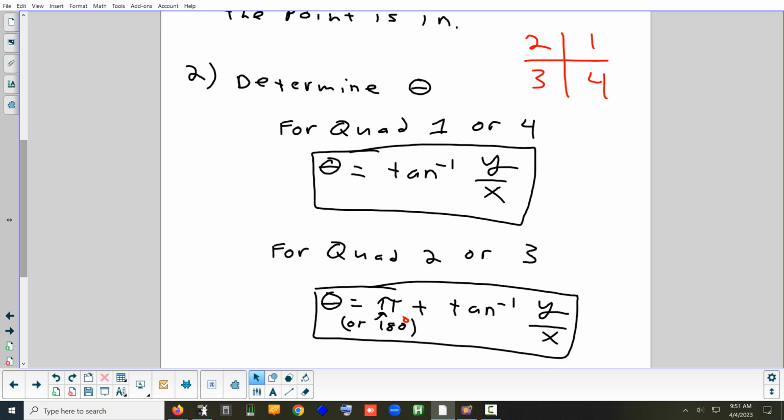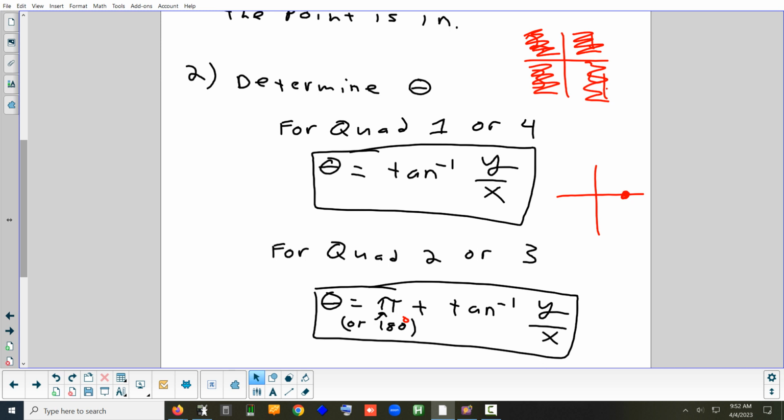Now, these formulas cover what would happen if you're in quadrant 1, 2, 3, or 4. But these formulas do not cover everywhere you could be. Where else could you be besides quadrants 1, 2, 3, or 4? You could be on an axis. These formulas won't work on an axis. But the axis is the easiest angles to tell. If your coordinate has a 0 in it, then you know you're on an axis.